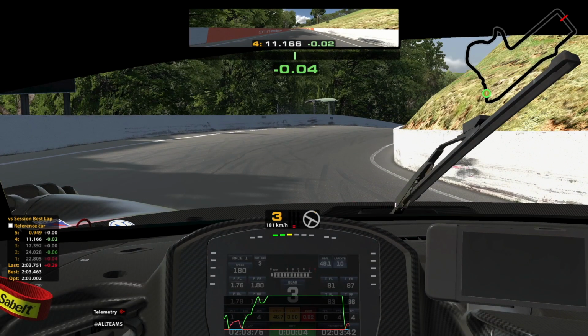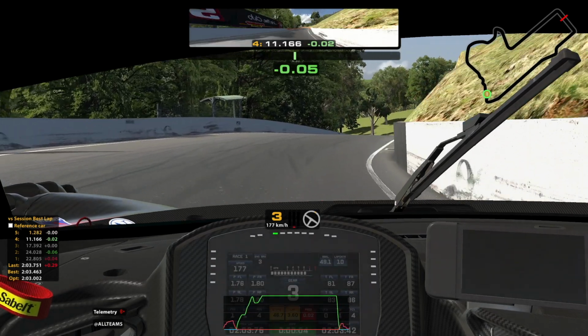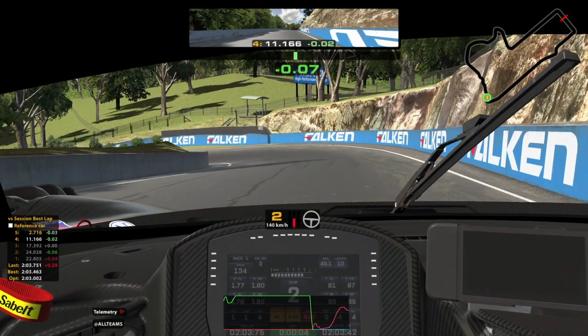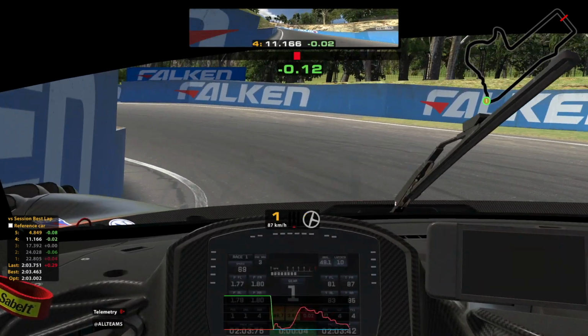Here I trail brake through the right-hander to prepare the entry to the hairpin. I brake in a straight line at the start of the blue barrier on the right to keep the car stable. My peak brake pressure is around 70%. I take a late apex to get a good run onto the back straight, and I get back on throttle just after the raised part of the barrier ends.